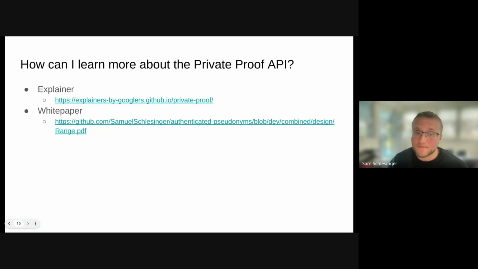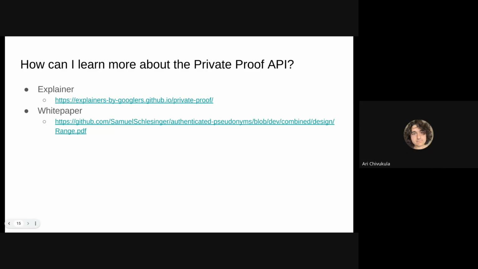Ari, do you have any thoughts on this? Yeah, I think the reason that we're starting with this model with the rate limited range proof is because it seems like it would be hard to abuse for the purpose of re-identifying the user. As it expands, we're definitely going to have to make sure that we don't build a series of blocks that can fit together in a way that enables malicious behavior.